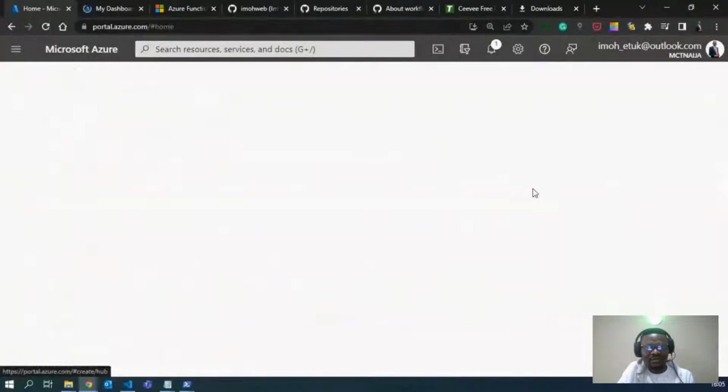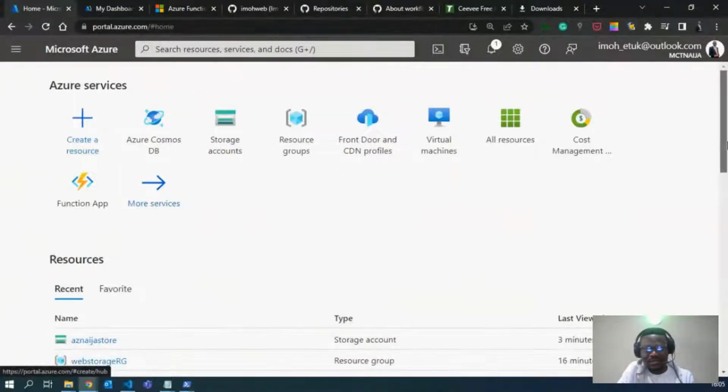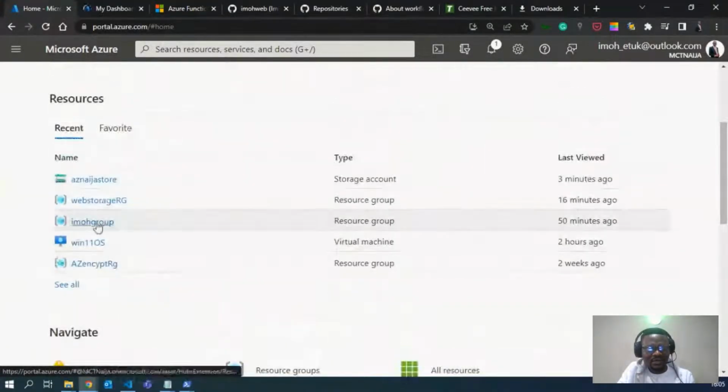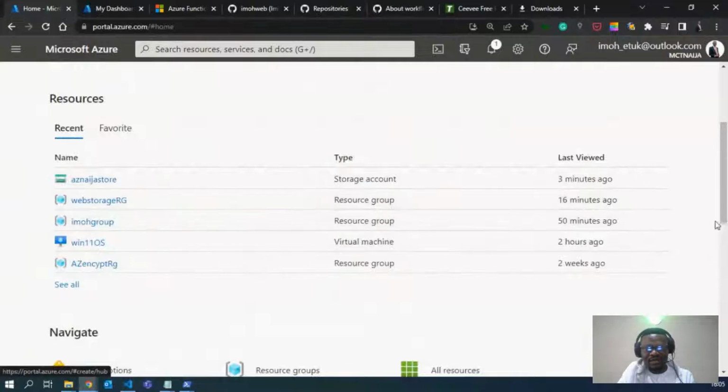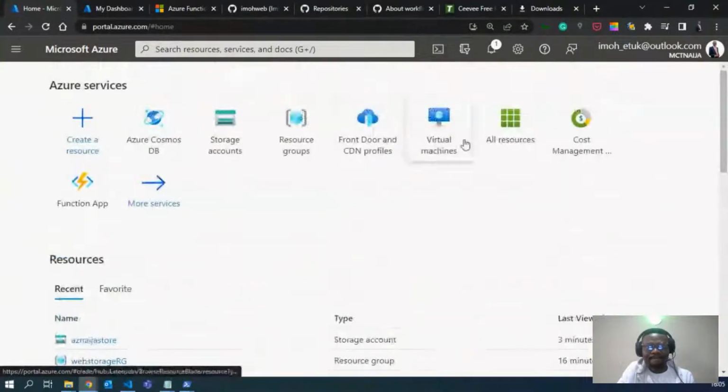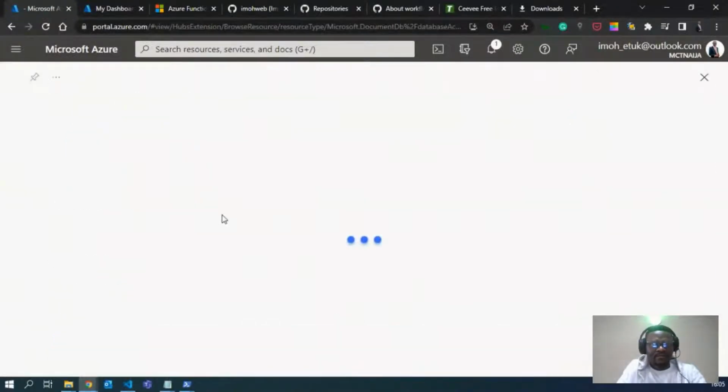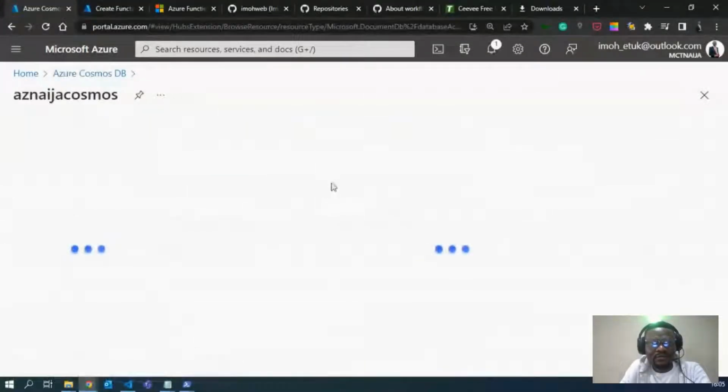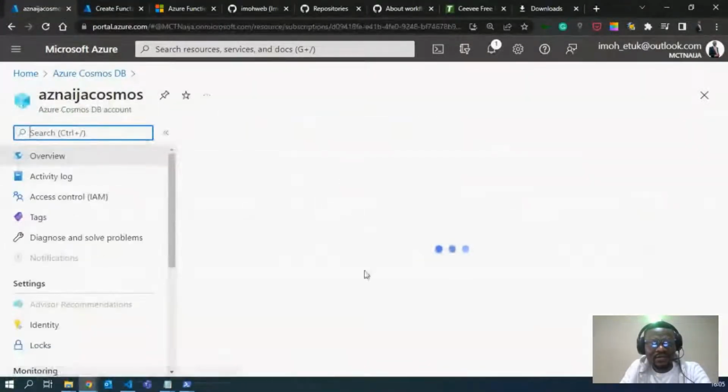Cosmos DB is done creating, and we can see that because the host is supposed to reflect that. So we have it created already.